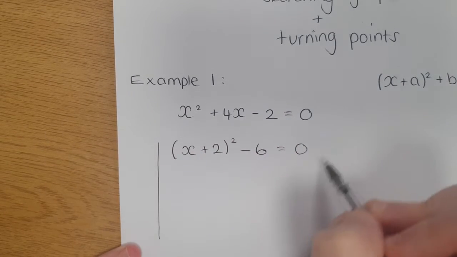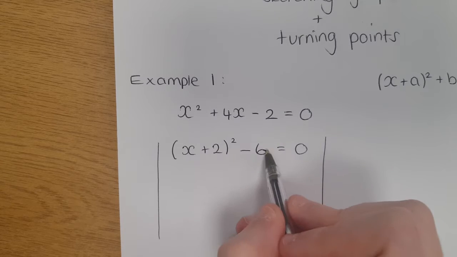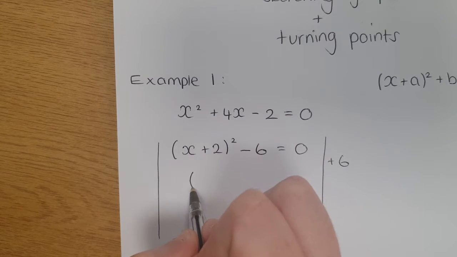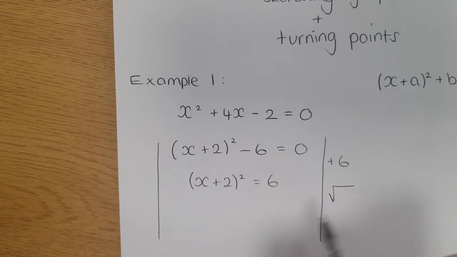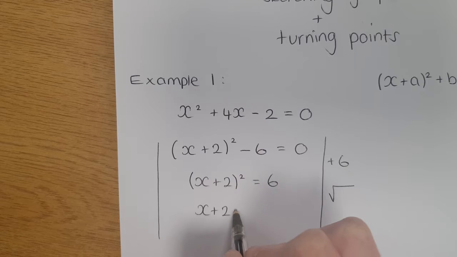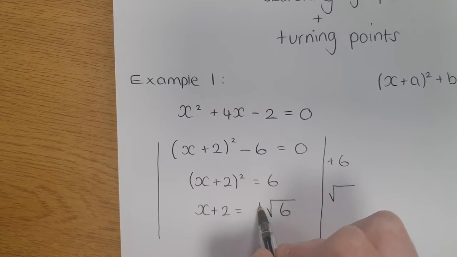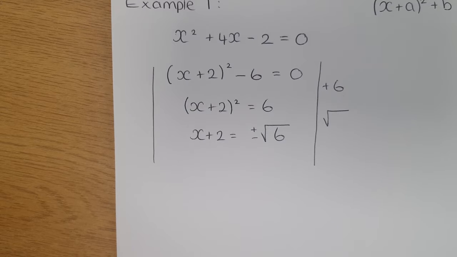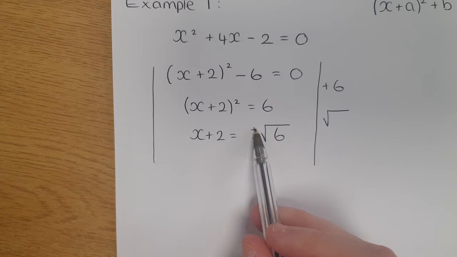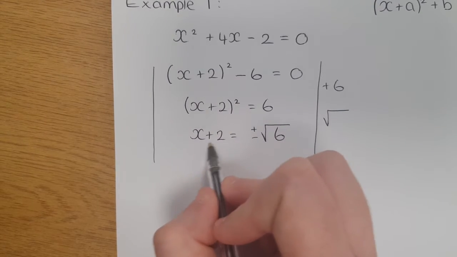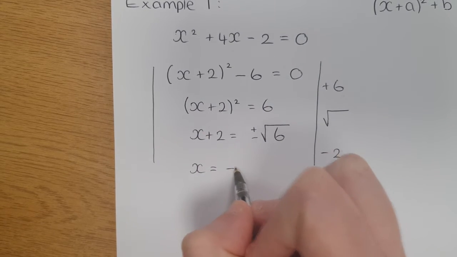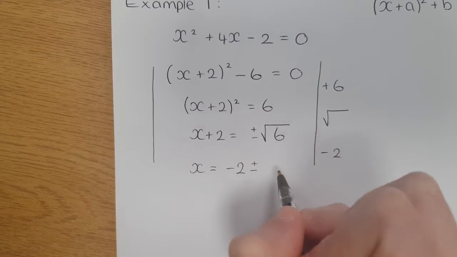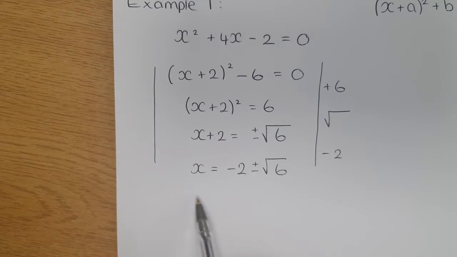From there, when it comes to the solving, it's the same as we've always done. Lines down the side. To get rid of the minus 6, we're going to add 6. That gives me x plus 2 all squared is equal to 6. We're then going to square root, so I get x plus 2 equals, and remember when you square root a term, you put both a plus and a minus in front. Since the square root of 4 is 2 and minus 2, square root of 9 is 3 and minus 3, we put a plus and a minus to represent both. And then to get rid of a positive 2, we subtract 2. I get x equals, and just for the sake of neatness, we put the minus 2 at the front. Minus 2 plus or minus root 6. So that's the solve part.